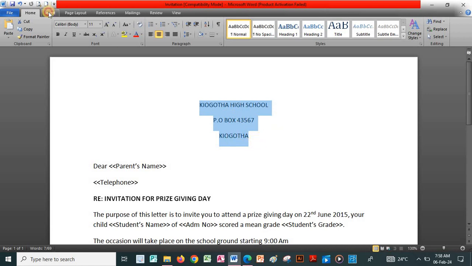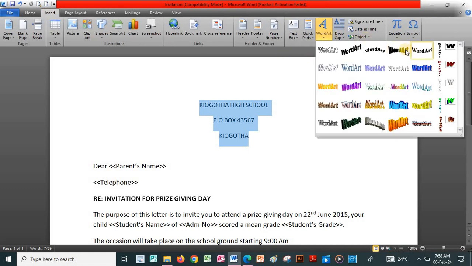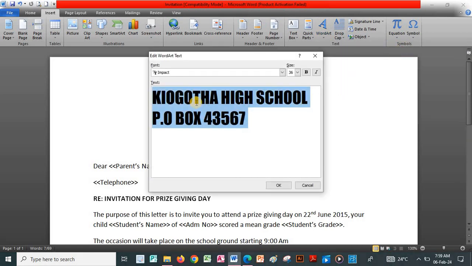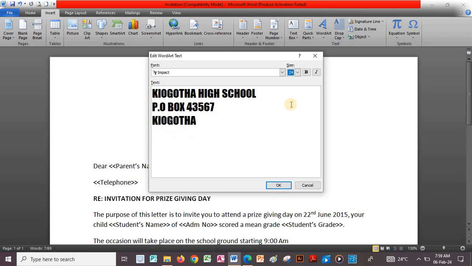After that you can click on insert, then you go to the word art and you can choose this one here. You click it. From the data that we have here, you can realize that we don't have the Kiongodha, that should be down here. So you can simply highlight this Kiongodha, click copy, then right click down here and click on paste. You can highlight all that data and reduce the size to around size 24.